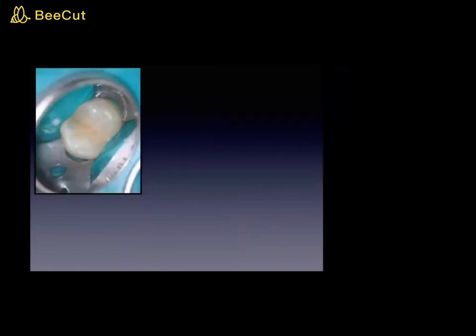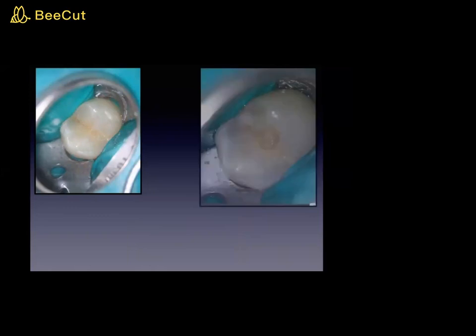So I won't rant too much about that. Let's look at cracks. I get referrals from many people who say, I can't see anything wrong with this tooth. It's a virgin tooth, there's no restoration whatsoever. But if you look at this premolar at the top, you'll see there does appear to be a crack line running from mesial to distal, but you can't see if it's actually going down vertically. When you take the lid off, when you access the tooth, you can see that actually that crack is going right across the top of the roof of the pulp chamber from mesial to distal.